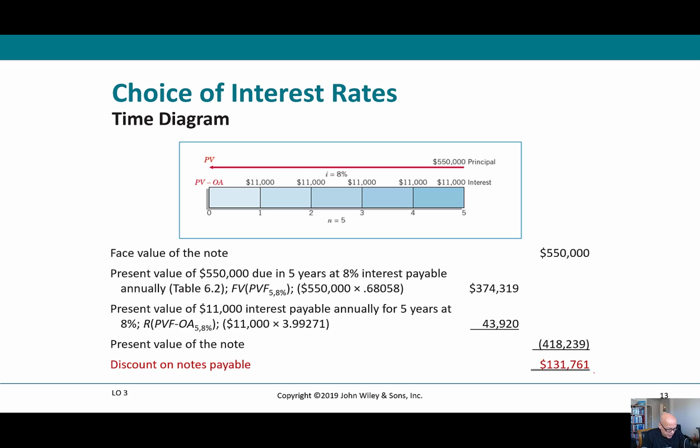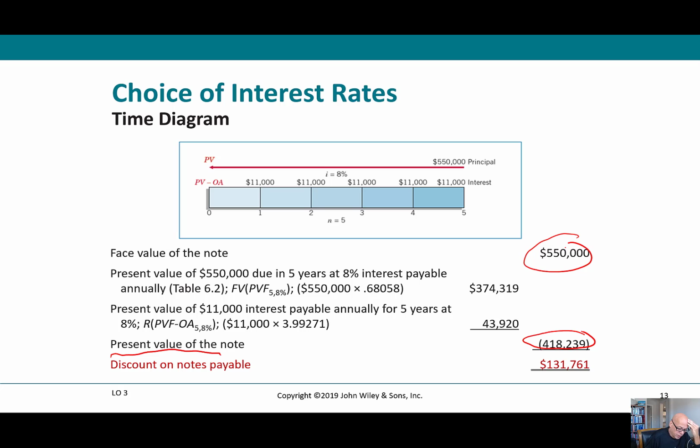Now what they do is, based on that 8%, they're going to come up with the present value for the note, compare that to the carrying amount, and the difference is the discount, as we've said already. Now, this note is a little bit different than the one we looked at earlier when we used the present value table, because there's two cash flows coming out of this. There's the principal that's going to have to be paid back at the end of the note, but there's also those periodic interest payments that were based on the 2%.